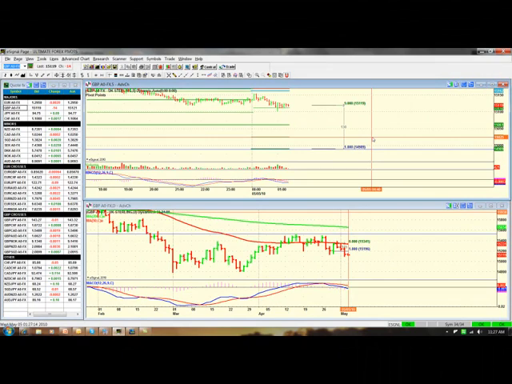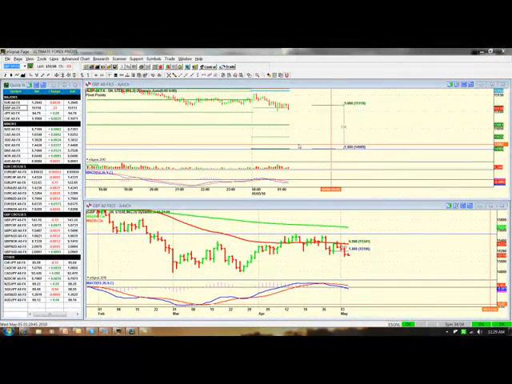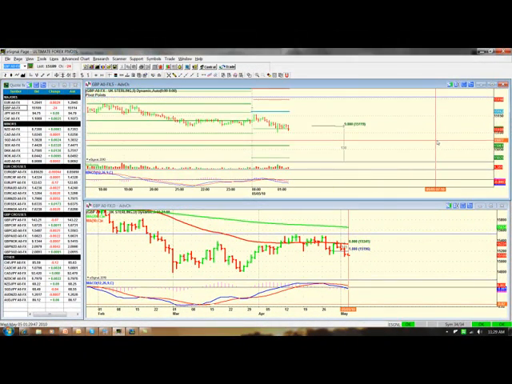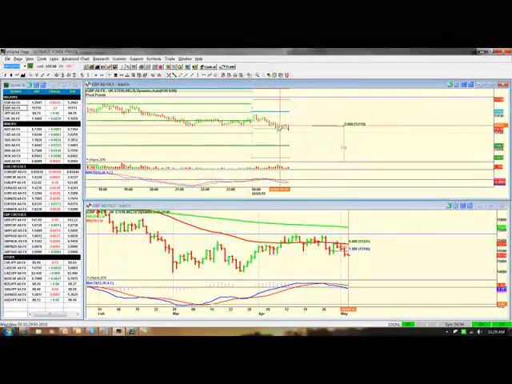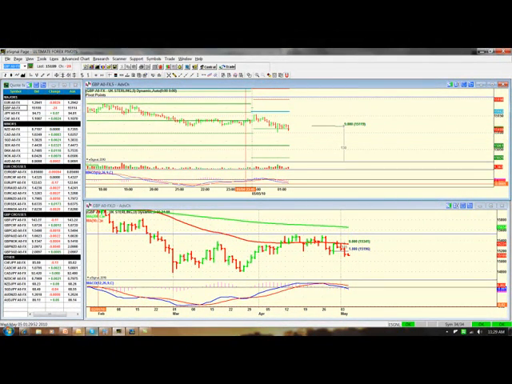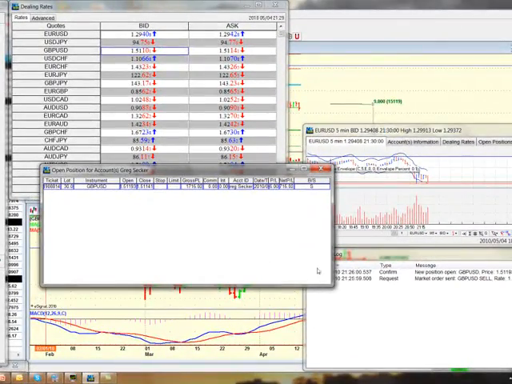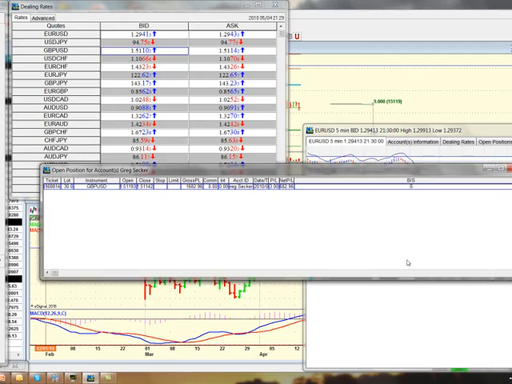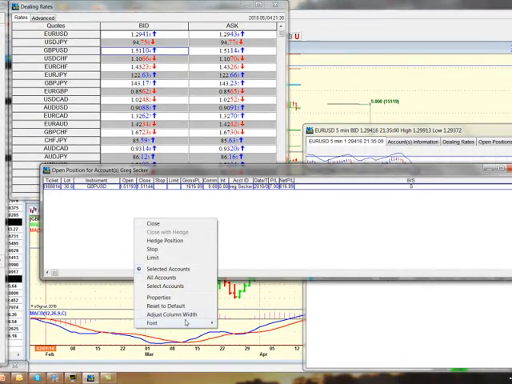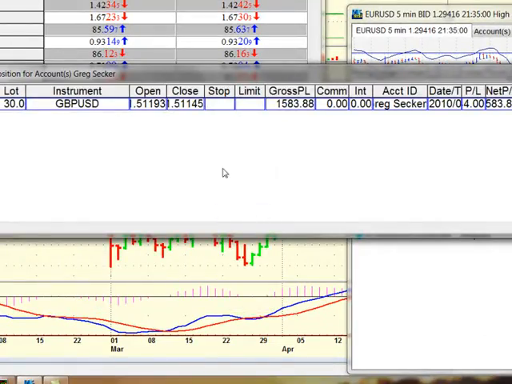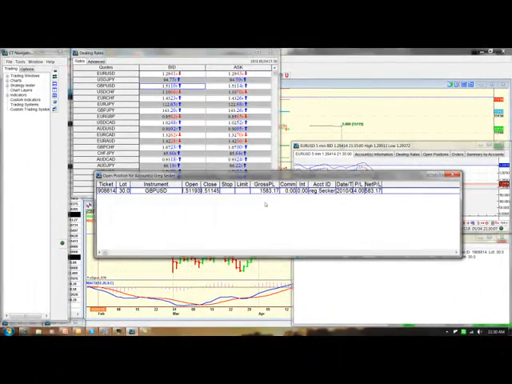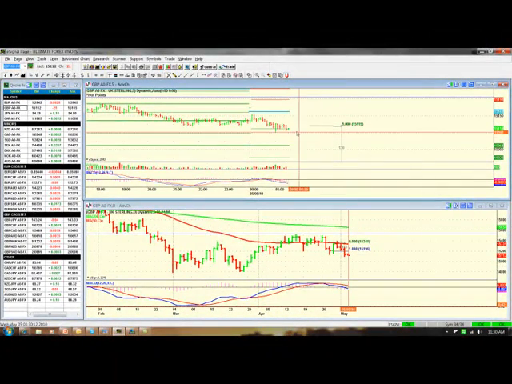I'm not even going to try and take anywhere near 130 pips, because I'm just going to do another one of these quick trades for you guys to show you how long or what can be made in a period of time. But I am going to let this run and look to see what can be collected. Just jumping back to my trading screen here, you can see that this is the open position. I'm just going to modify the font of the open position here, so you can actually see the running P&L. You can see I'm up like, I don't know, $1,400. The goal here really is just to see what can be done. Let's keep it going and see what can be pulled off this trade.